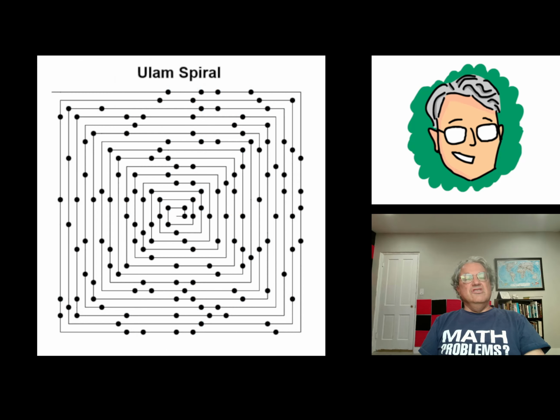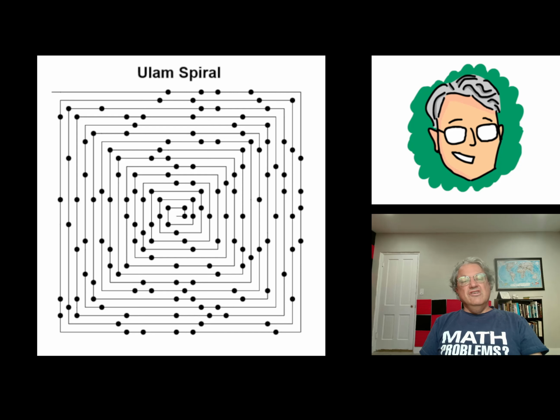But there's another construction. This came later. This is due to a Hungarian. I think he was Hungarian. He was from Eastern Europe anyway. His name was Stanislaw Ulam, and he was a pretty famous mathematician in the 20th century. And then one day he was bored. I think this was in the 1950s. He was at a lecture. He got bored, and so he started doodling. He decided just for the hell of it he was going to draw a square spiral that looks kind of like this. And then he was going to plot where the primes lie on the spiral.